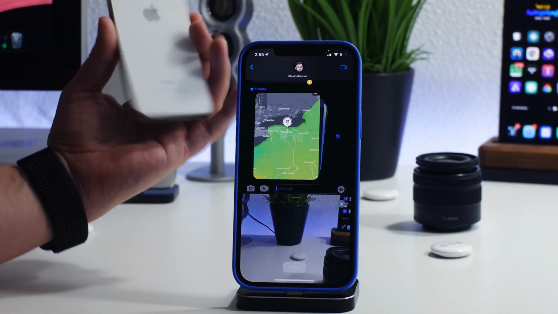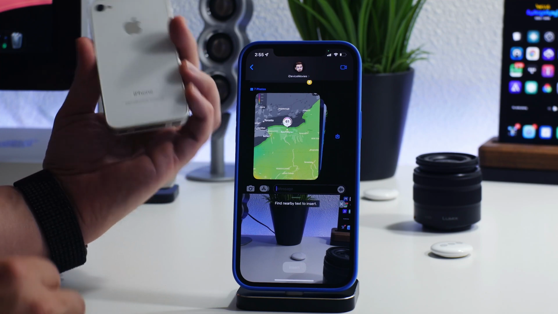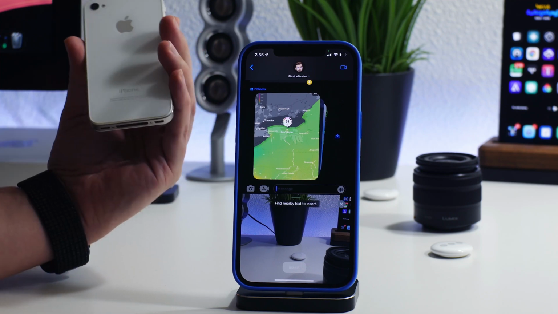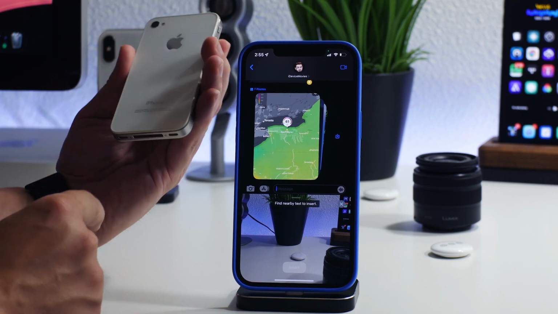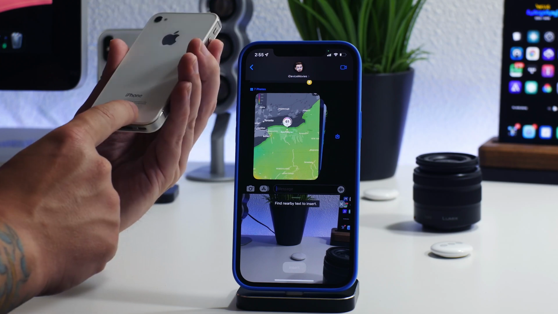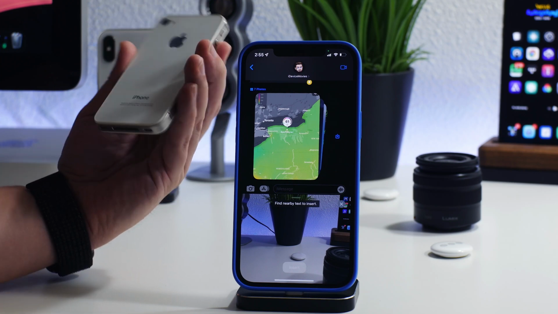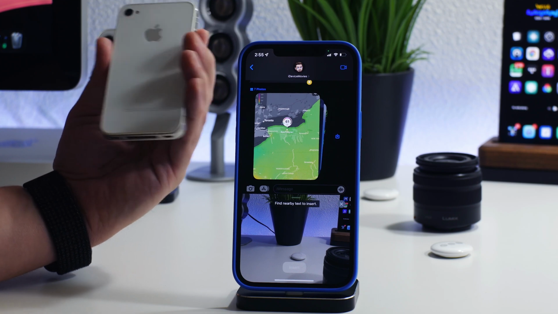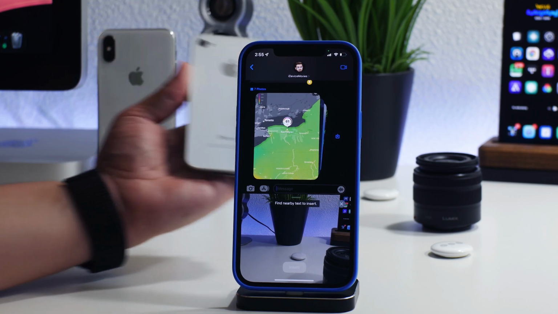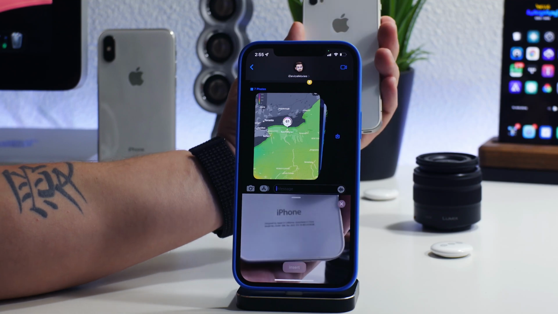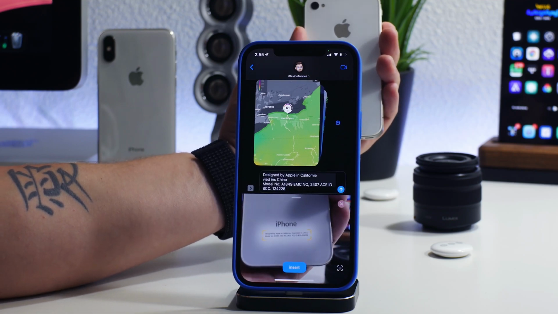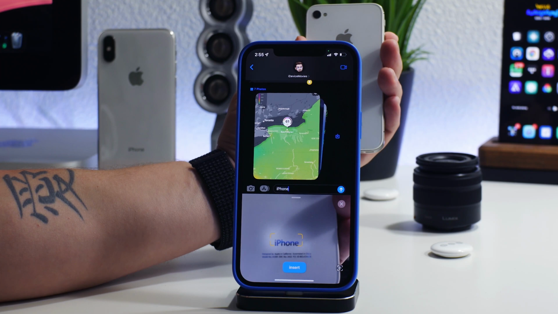Now I have the trusty old iPhone here. Everyone would know that on the back of the iPhone, it says iPhone, but also on these older models, there is useful information below that, which would be pretty annoying to actually have to type out. But with this feature, and keep in mind, this is pretty small text, as you can see, it can focus on different things.